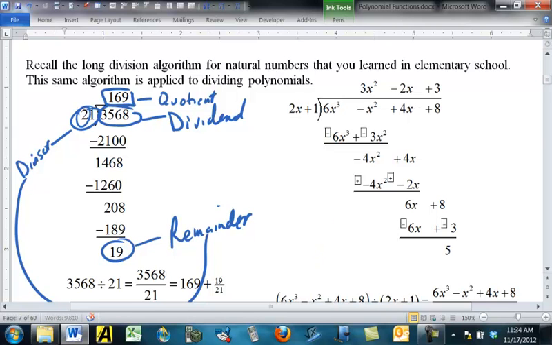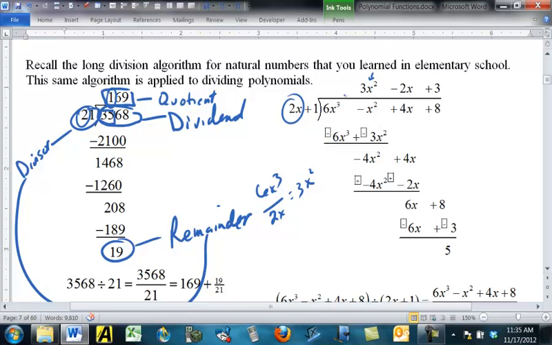Now we kind of check this by dividing the 2 into the 35 and seeing how many times that will go. We do a similar thing here. We're going to divide by the leading coefficient here. Now, we may have to use fractions up here for the coefficients, but we're going to make sure that this is going to cancel out completely. So what we're doing is taking the 6x cubed and dividing it by 2x. Of course, x cubed divided by x is x squared, and 6 divided by 2 is 3. So that goes right here in the quotient. And notice I lined it up over the x squares. So I'm going to line up like terms.